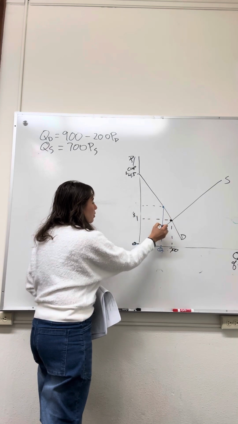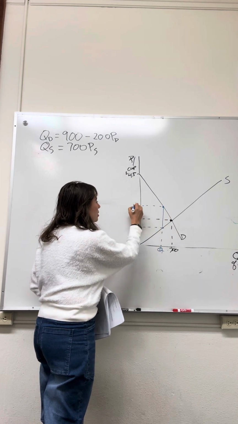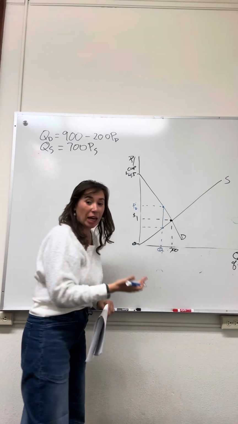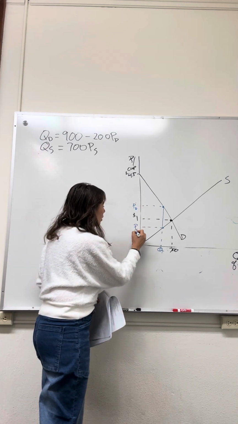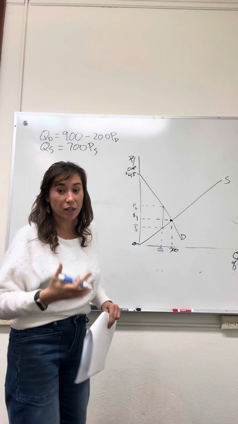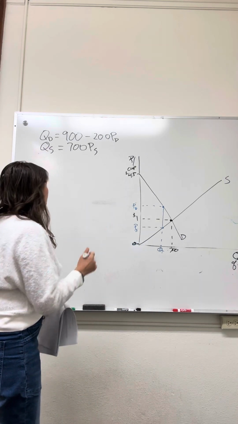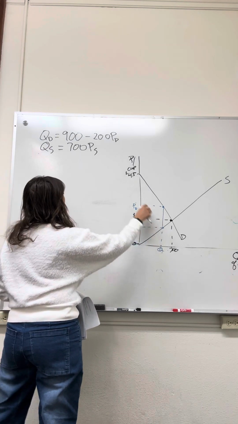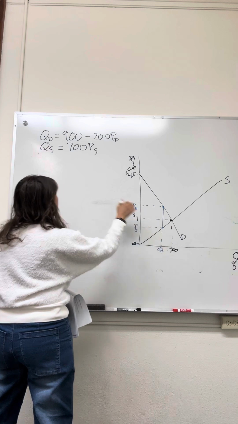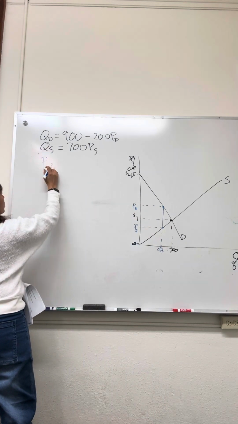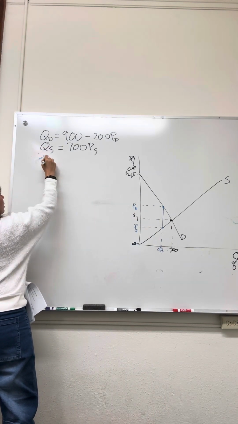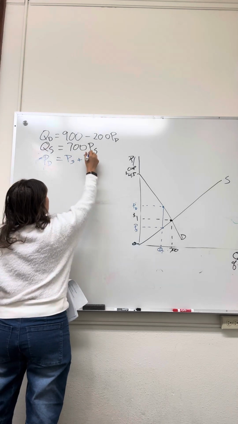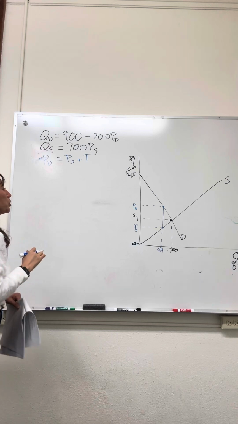We know, because we've lived in this world, that the price consumers pay is going to be higher than what they would pay if there was no tax, and the price suppliers receive is going to be less. So we're talking about the coffee market here. Now I need to create a mathematical expression to represent this wedge equation, and so PD equals PS, the sticker price on the good, plus the per unit tax is how much consumers pay.